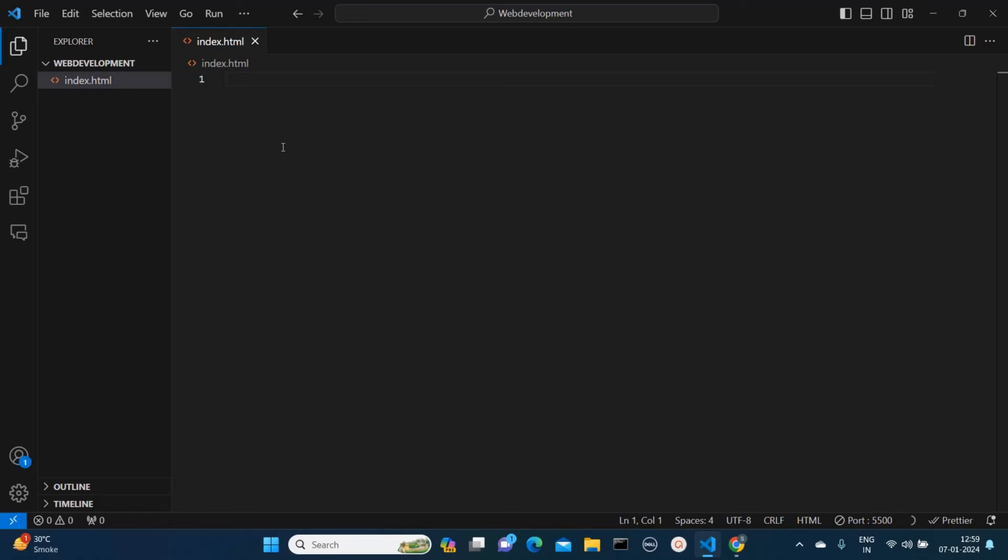So let's start with creating the HTML syntax. Whenever we write any HTML file, we need to mention the document type and what version it belongs to. In HTML we can do this using an opening tag, exclamation, and we need to write doctype and HTML.